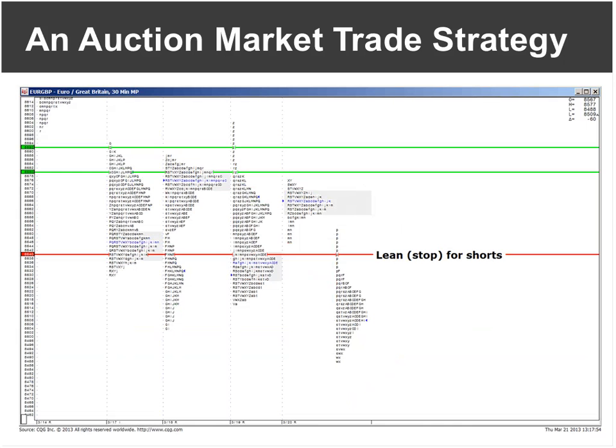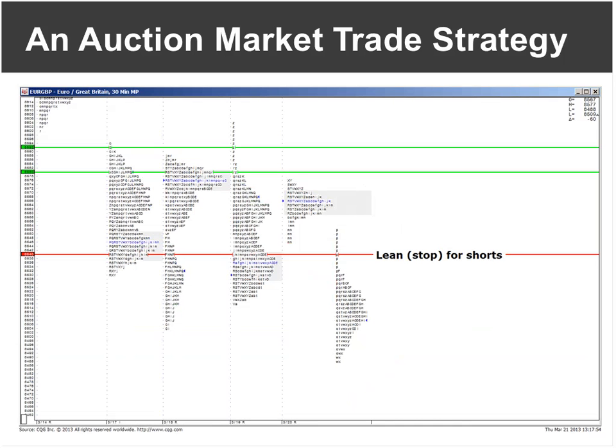And in this particular instance, you can see this is one session. This session is an auction, but it is similar to what was initially labeled a double distribution type of day. You had an auction up here. You had your Gaussian shape. You had your high volume node here, and then the market became initiative here.